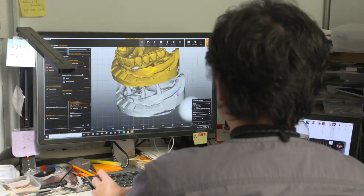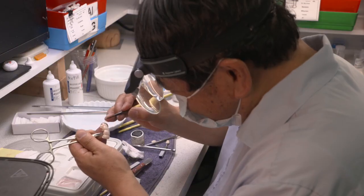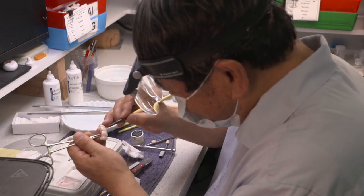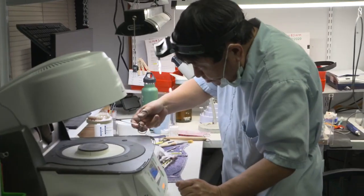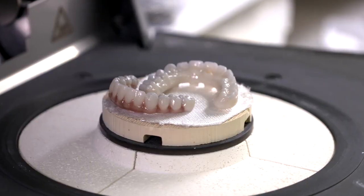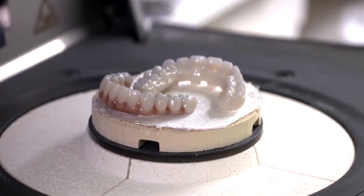The third thing we have is an on-site laboratory. Now, I had been working with outside labs for many years, and I never was truly satisfied. So what we have is we have a situation where we have master technicians whom we have trained to a very high level, and they come on site and they will interact with you. And the reason for that is we want to be able to give you something which exceeds your expectations, and the laboratory work goes a long way in doing that.